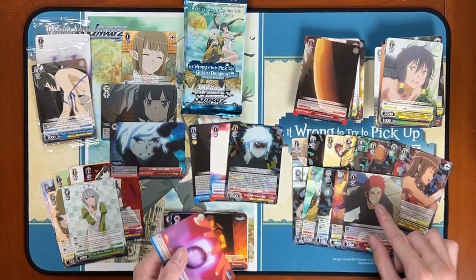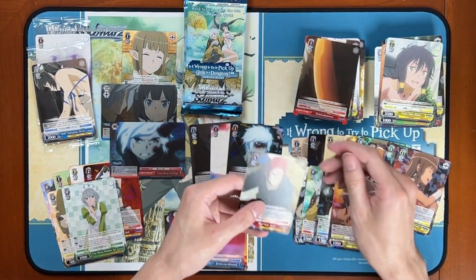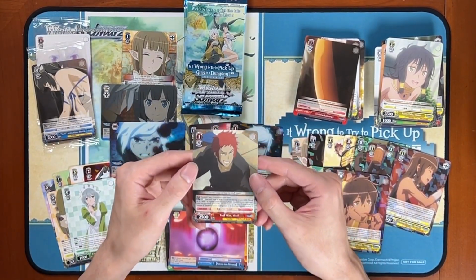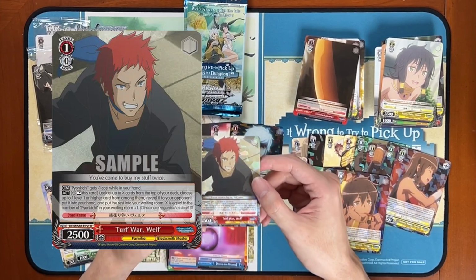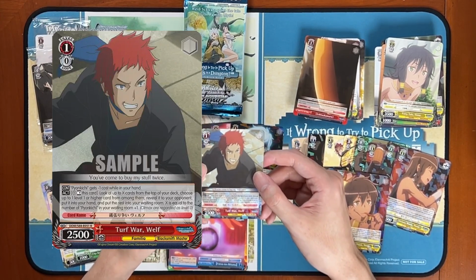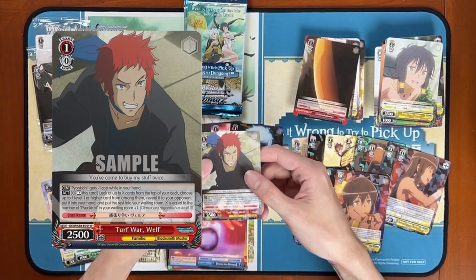All right, here's the level 1 Wealth that works with the Pyonkichi event. He has a continuous effect that Pyonkichi gets -1 cost while in your hand, turning it into a 1/0 event. Very, very strong. And in addition, you can pay 1 and rest him. So he is a back row profile, basically.